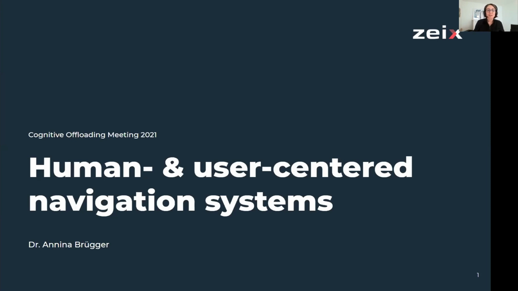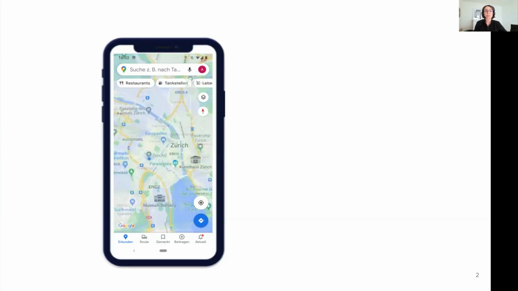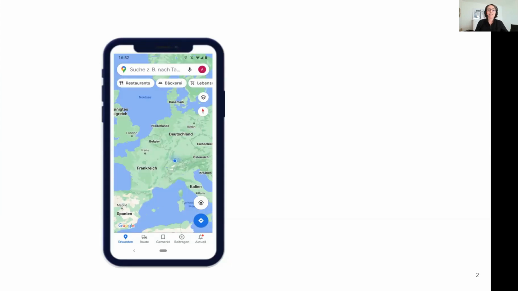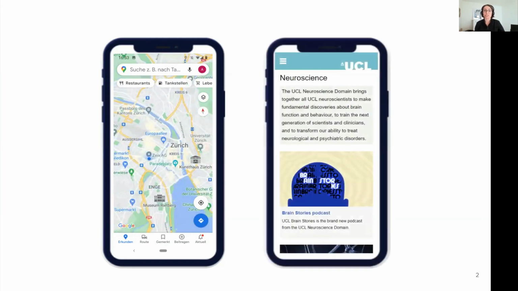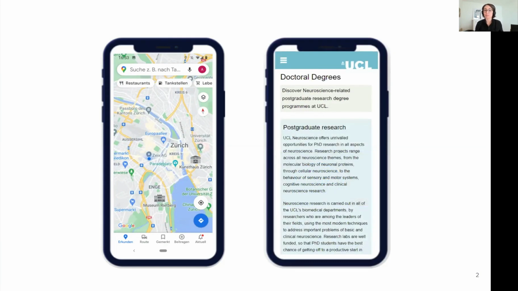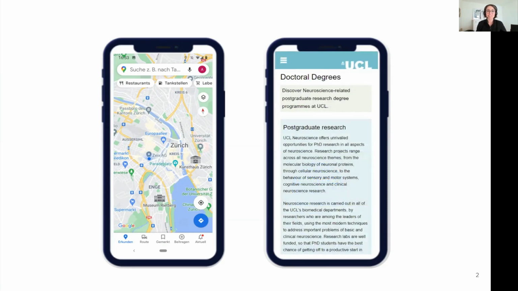Now, what most of you might understand as a navigation system is this one here. It is a digital map that allows us to have spatial data, and it allows us to zoom in or to zoom out again, and even to rotate and change certain layers. But this here is also a navigation system, where the user can zoom in into more detailed information on a specific topic, but also can zoom out again or go deeper into the topic that they're interested in.